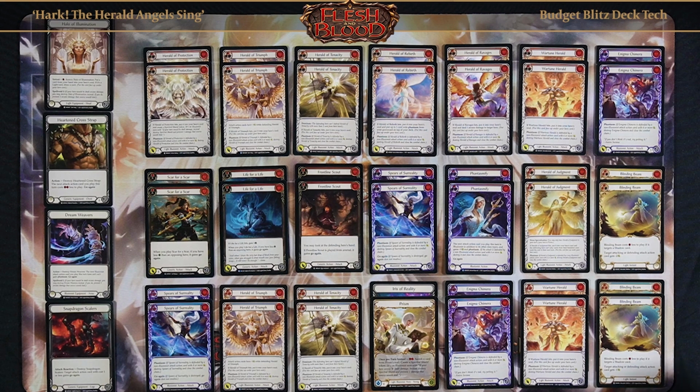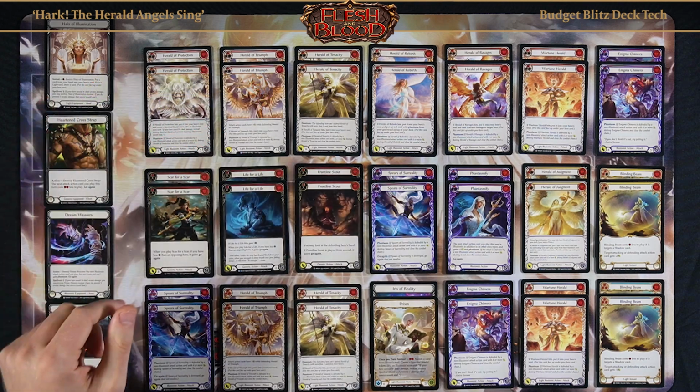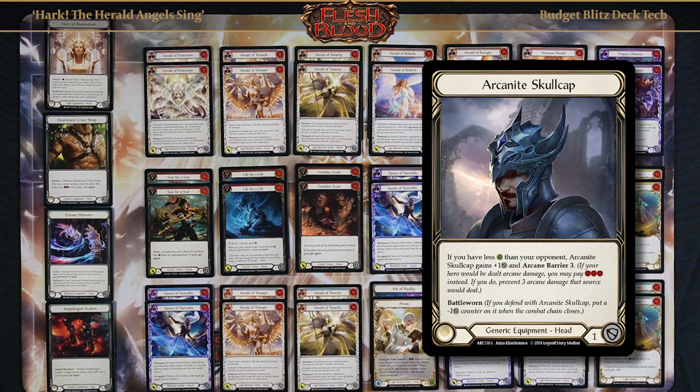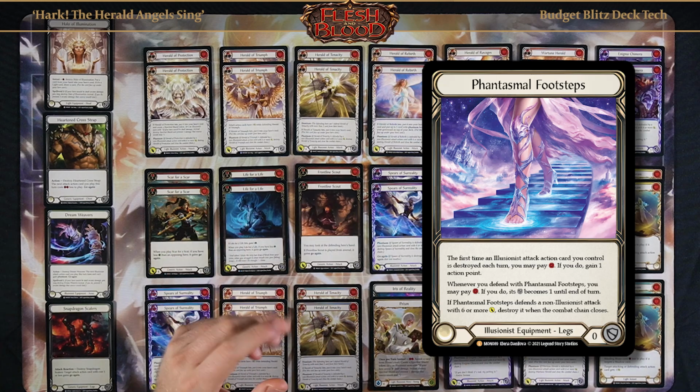So in terms of upgrading this deck and making it better, if you wanted to with a couple of Majestics or the odd Legendary, you could definitely think about throwing in a couple of Phantasmaclasms. That card functions much the same as the Frontline Scout, only this time you not only get to look at your opponent's hand, you get to take a card from your opponent's hand and put it on the bottom of their deck. And also some equipment would be nice. Some of the Legendary equipment such as an Arcanite Skullcap for better defense, or of course Prism's Legendary equipment, the Phantasmal Footsteps, is really, really great for this deck.